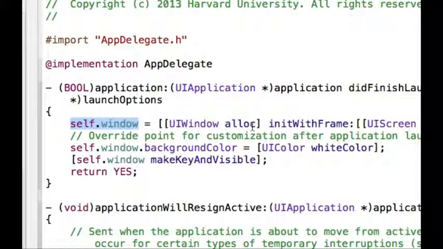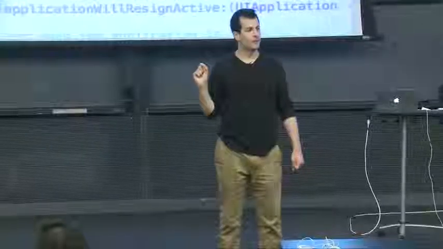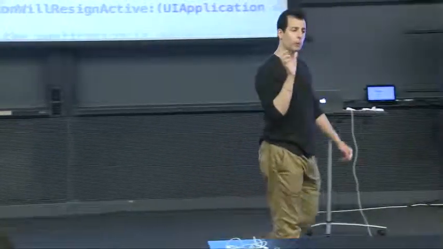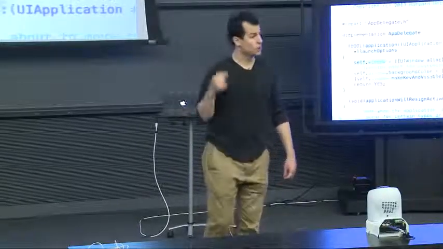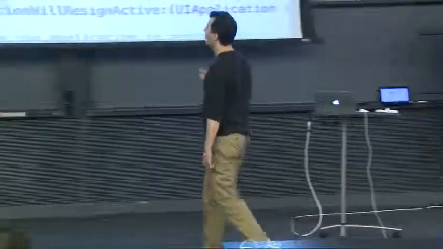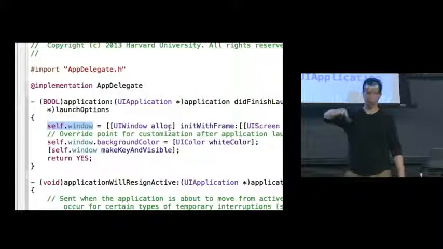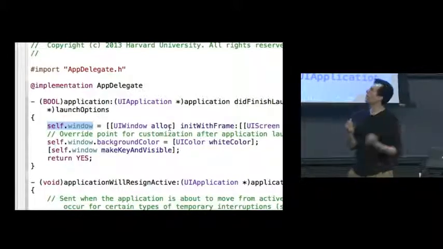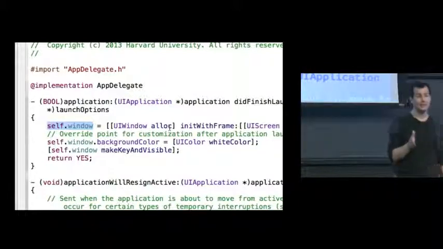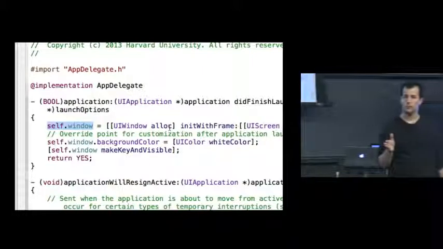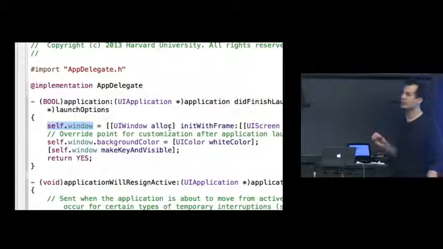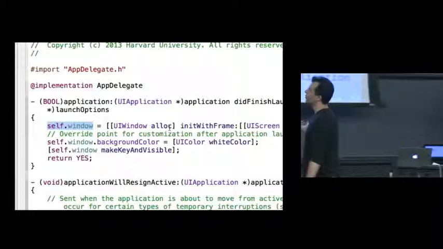So window, recall, was the name of the property that we saw in what file? Appdelegate.h. So we declared a property called window, and that property was of what type? It was of type UIWindow, capital UIW window. Okay, and it was a star, which means a pointer there too. So self.window, and again, for those following along at home with laptops, feel free to download the source code from the course's website so you can toggle back and forth among these files if you would like. So self.window is effectively invoking a method. Which method? The setter.